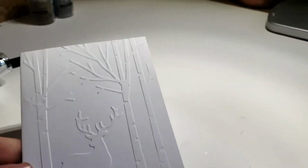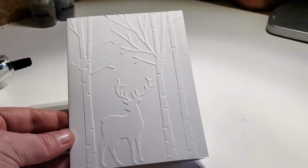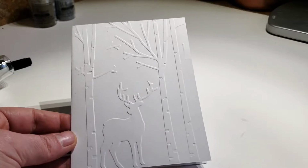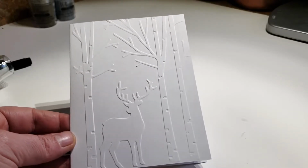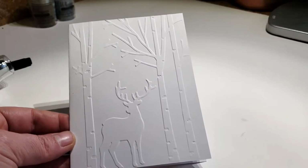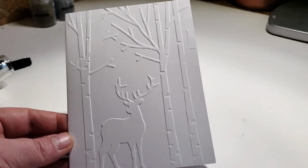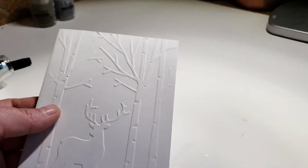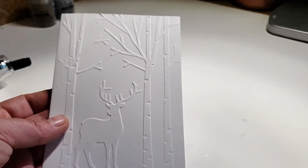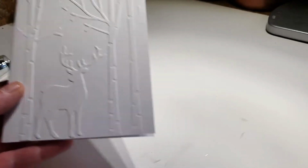All right, so look at that. You could leave this as is, or throw some embossing powder on it in certain areas, or use a marker to color in some trees, or use some of that patterned paper to either pattern the shape of the deer or just fill in these little notches on the trees. I will make one of these later doing something other than just the folder embossing, just to show you guys the different things that we can do. So that's the other kind of embossing.